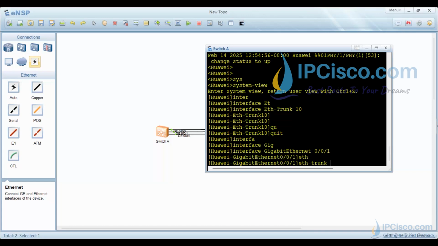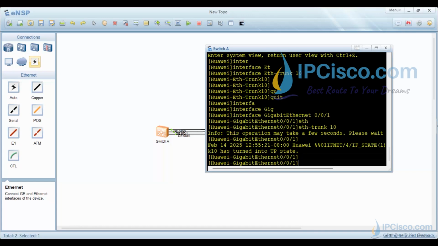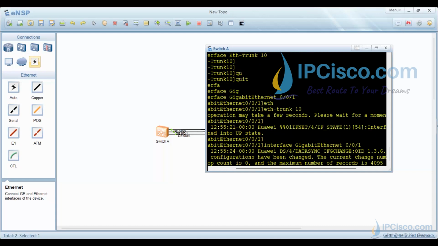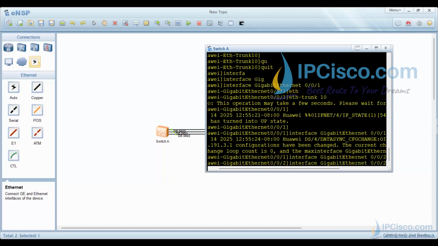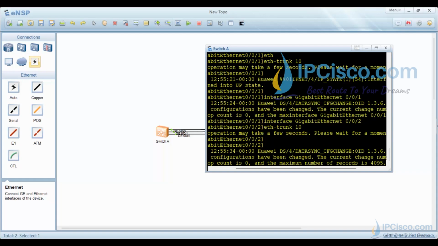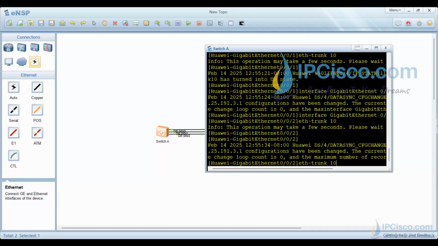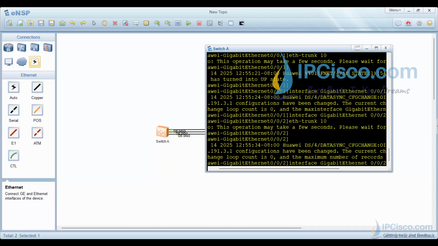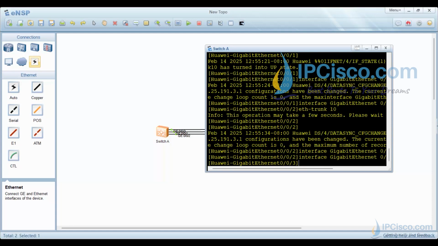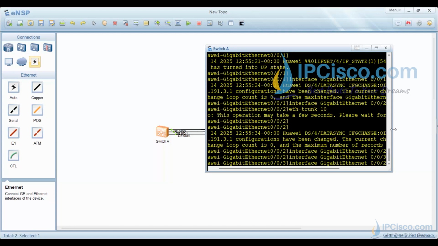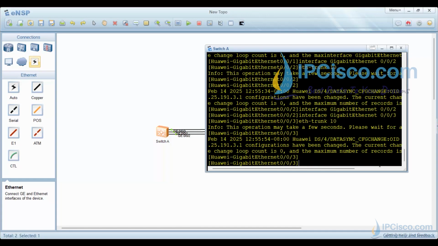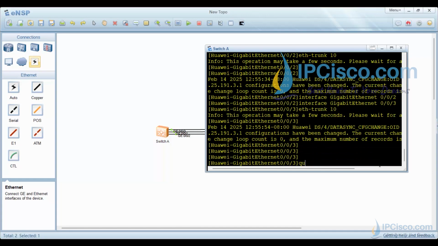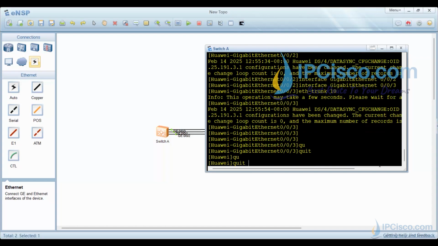For this configuration, our command will be Eth-Trunk 10. Lastly, we will save our configuration with the save command.